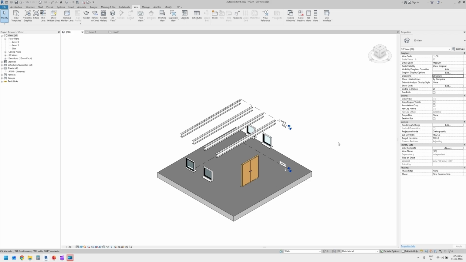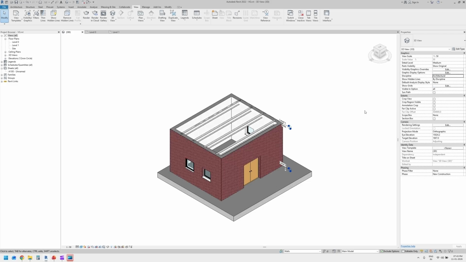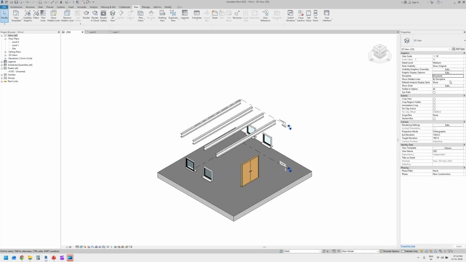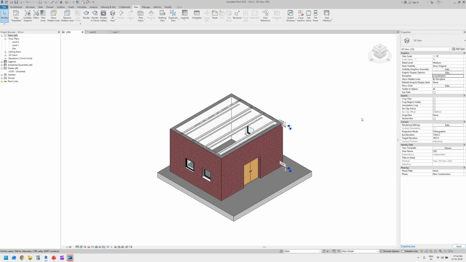The walls we have created are architecture walls, and the view is set to a discipline of a structural element. If you try switching it to architectural, you will be able to see the walls. Even that will work if you choose coordination.